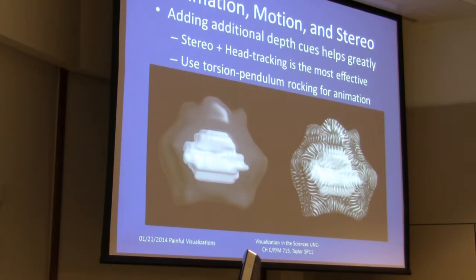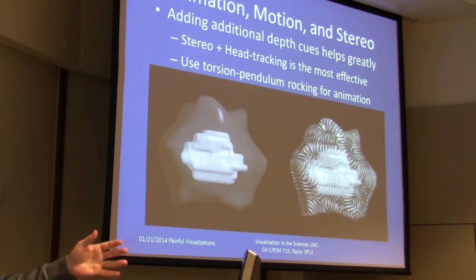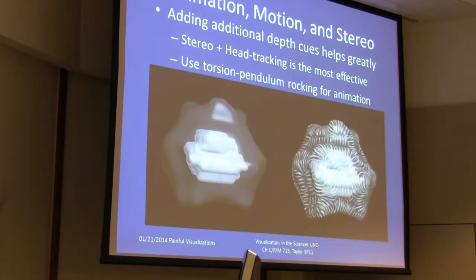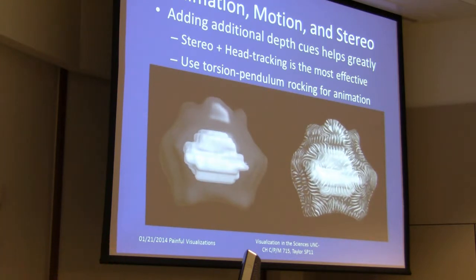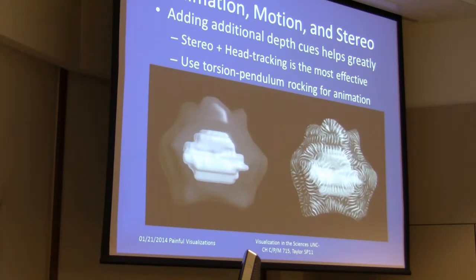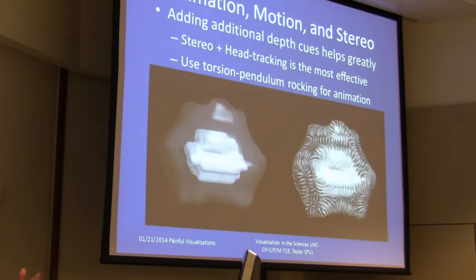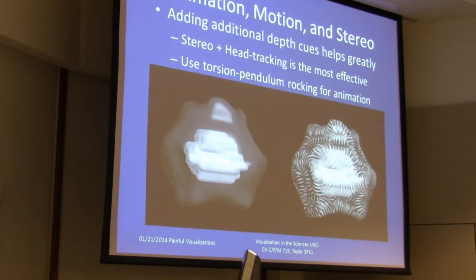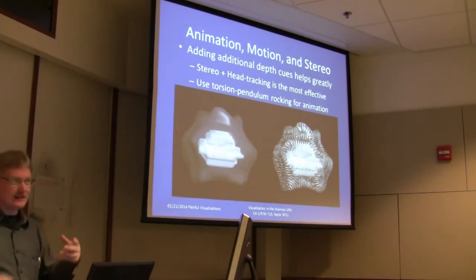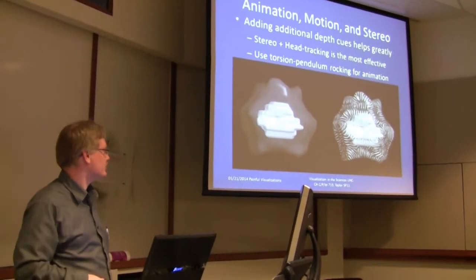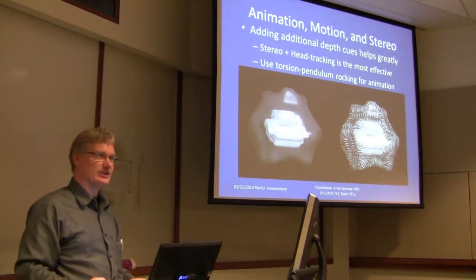So the best motion, if you're going to do a motion, is a torsion pendulum, like the wedding clocks. It goes, it comes to a stop at one end, it comes back, because if you just do a linear motion, you get this weird bouncing at the boundaries that makes it hard to see what's going on. Or if you need to see the whole thing, then you can just spin it around, and then you have a looping. In either case, you can loop the movie and see what's going on. Even better is head tracking, where you change the viewpoint from where the head is going, and even better than that is head-tracked stereo. If you can do those things, great. If you can't, at least think about whether you want to add some motion here to show these depth relationships in a way that's helpful.